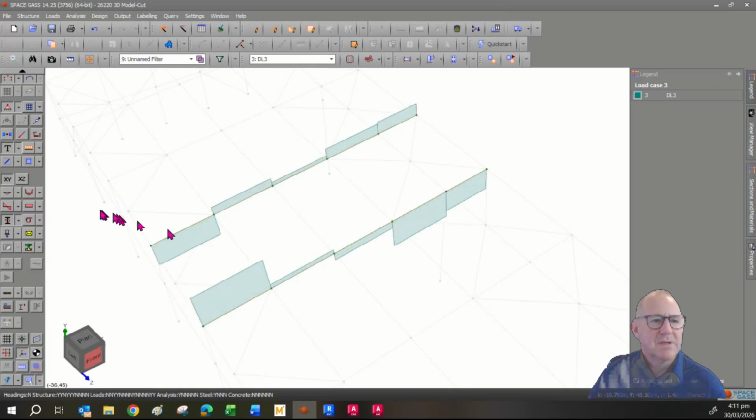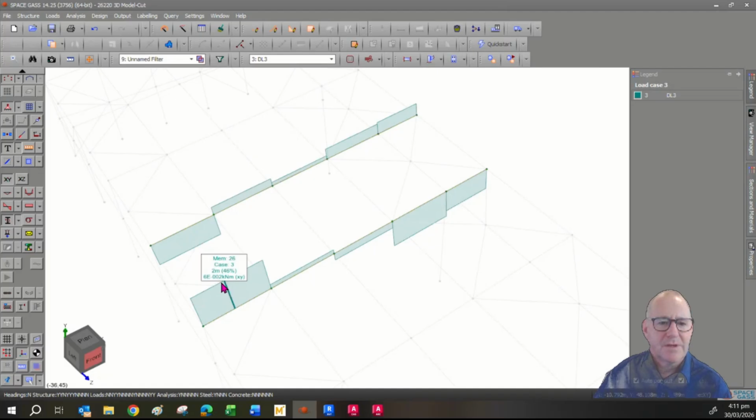If I make it bigger, I'll tell you that my torsion is tiny, tiny, tiny, about 0.06 kilonewton meters, so hardly any torsion at all, even though you can make the diagram bigger to pretend. So ideally, you don't really want to be designing your ordinary beams, particularly the simply supported, for torsion.